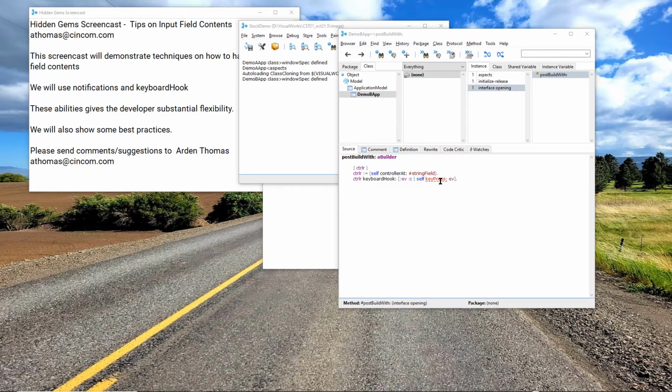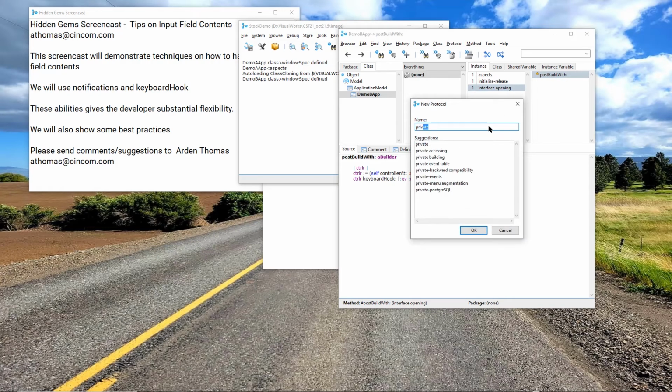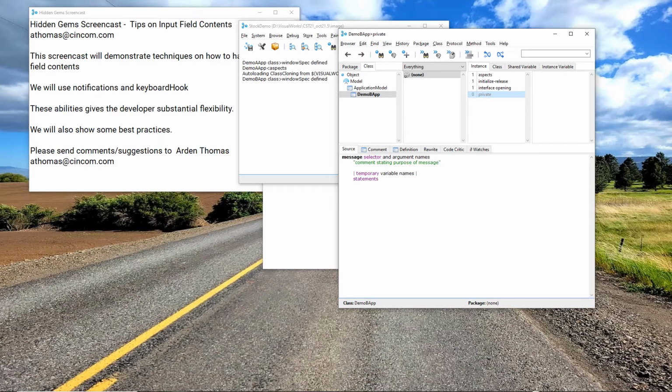Note one thing here, this is red. It means it's not implemented. So let me add back in private, but we're going to put something different in there. I'm going to put that key press. So any key press, this is going to be called. And I'm going to say, we're going to get a key event. And that's going to say, is it lowercase? If it's not, just return it. If it is, key event, return key event as uppercase.